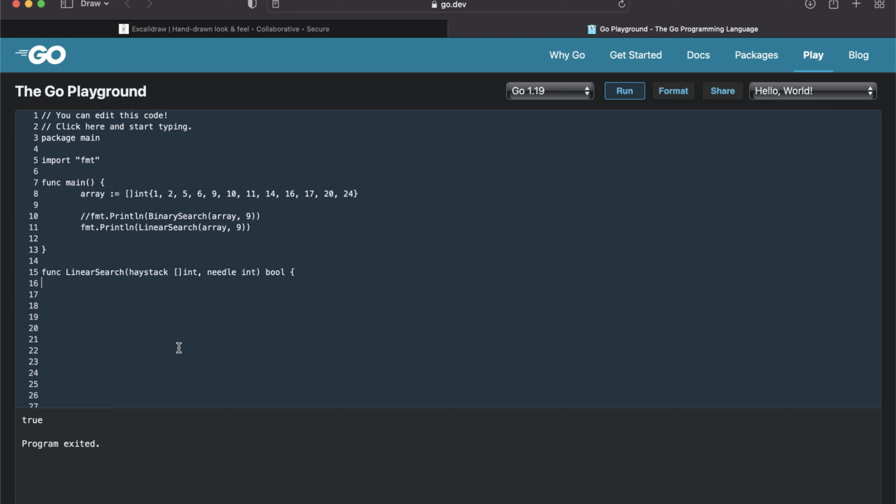Let's say it was 14. If it was 14, when we find the mid, we compare it. Is this the value we were looking for? No. Bigger or smaller? It's bigger. So what we do, we take the high and we move it here, like I said, in the same position of the mid.